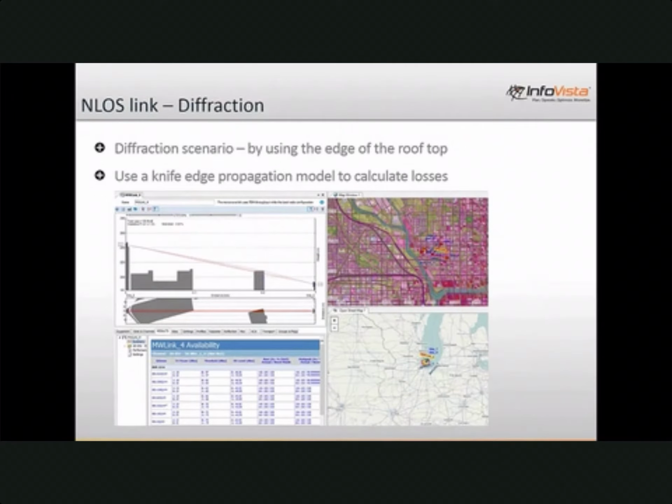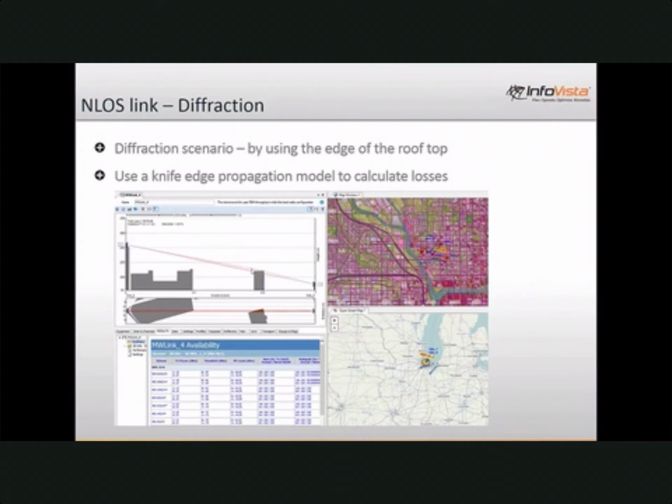Another option to use if you can't find line of sight, that is the best option of course, is the diffraction scenario, and then you are using the edge of the rooftop. So in this case you have your macro cell here and you have the lamp pole down here, and the signal is actually blocked here, but because it's so close to the edge you need to be quite close. You can't be down here because then it's totally blocked and then it will not work.